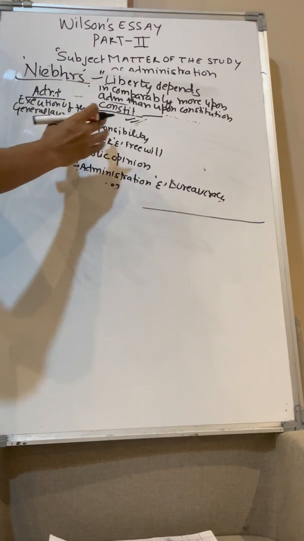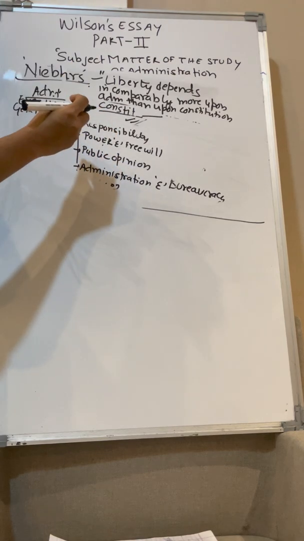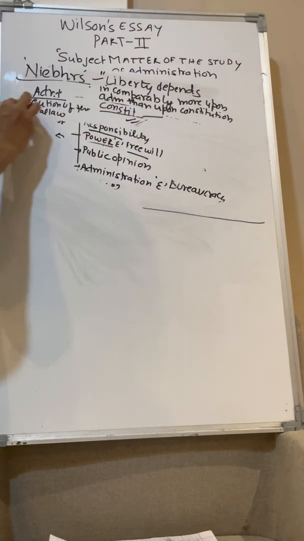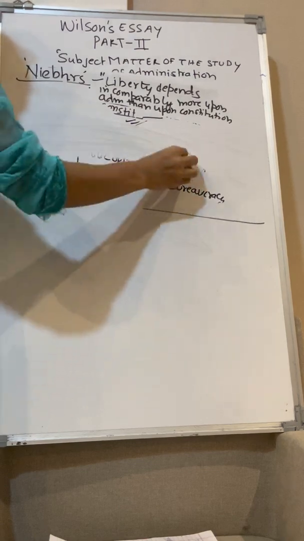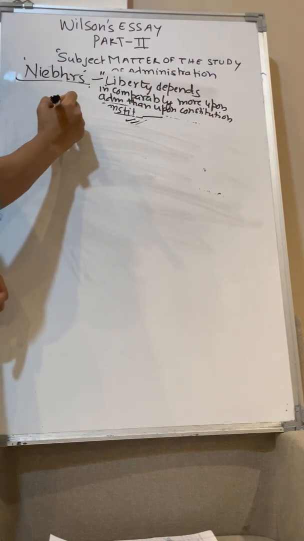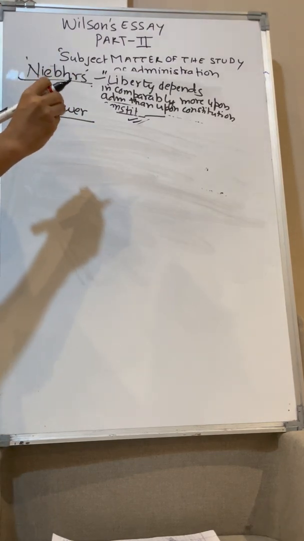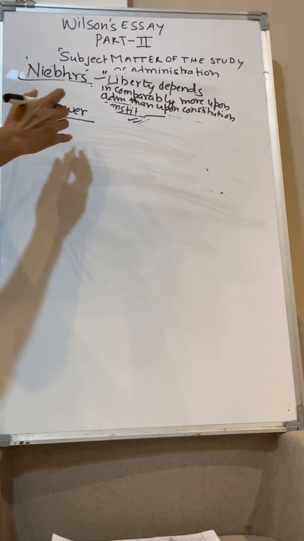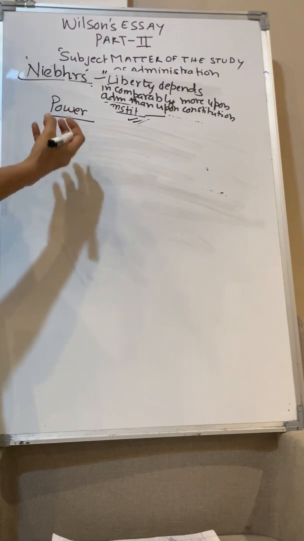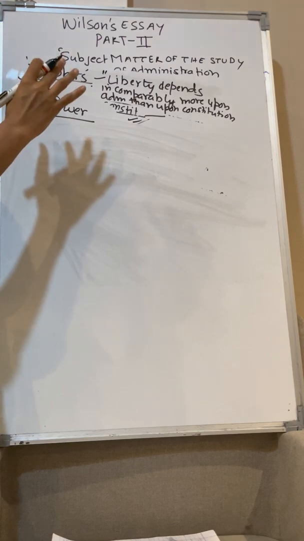Now to explain the free will, Wilson has explained what is the relationship between the power and free will, what is the responsibility. To understand Wilson's view on responsibility, we need to understand that Wilson feels that power itself is not a bad thing, but irresponsible power is a very, very dangerous thing. So in order to make power more efficient, it needs to be fixed by the responsibility.